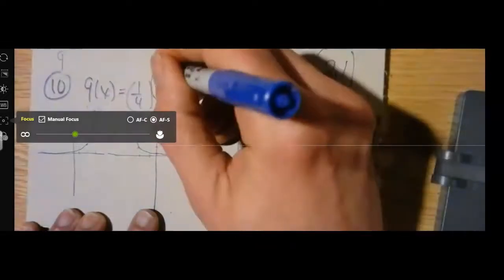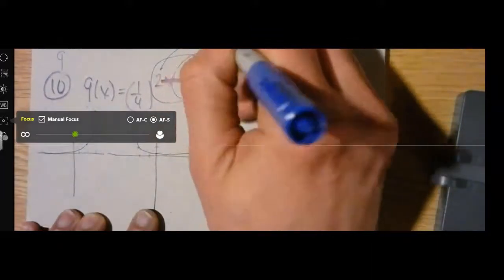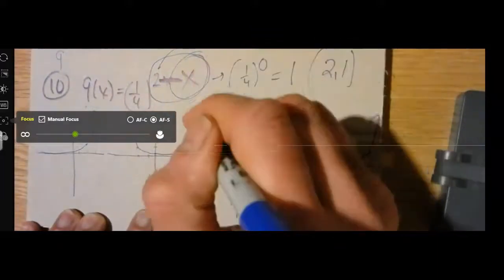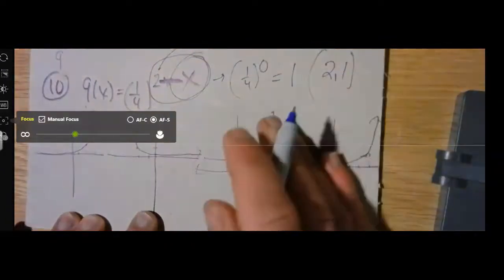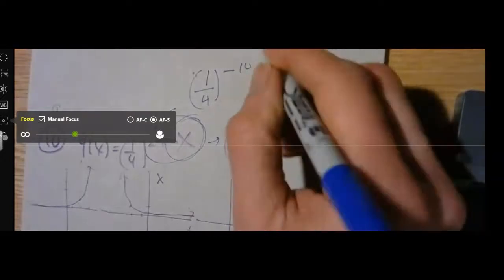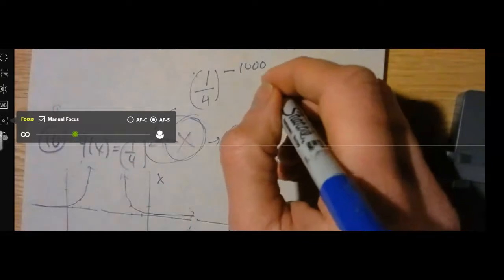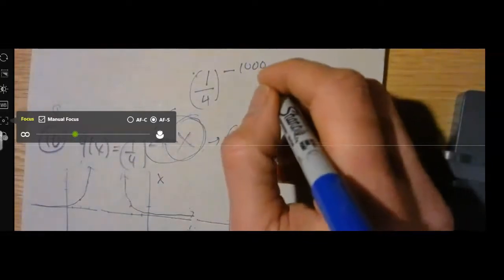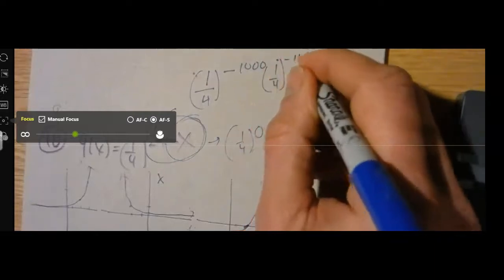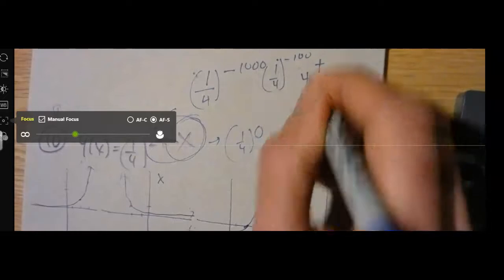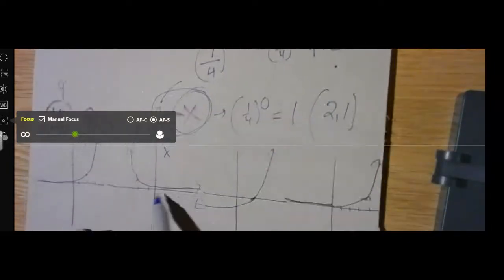Well, first of all, before we do this, we should say, as x gets bigger, okay, we're going to have 1/4 to a really negative exponent, right? A really negative exponent, like negative 10 or something like that. Something that's going to be really big, negative 10, negative 100, whatever. So as this gets bigger and bigger and bigger, this is going to be 1/4 to a really negative exponent, which means it's going to be 4 to a really positive exponent, which means it's going to increase. So we know we have an increasing function, which means this one's definitely wrong.